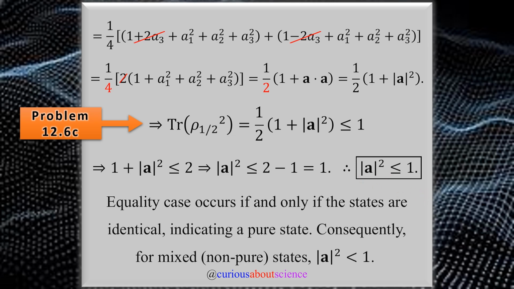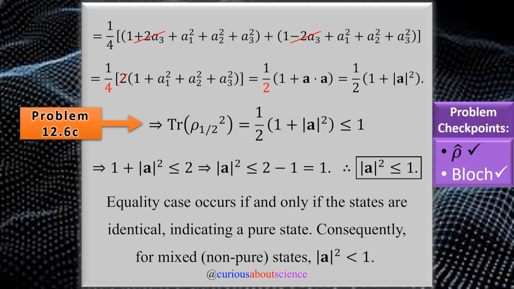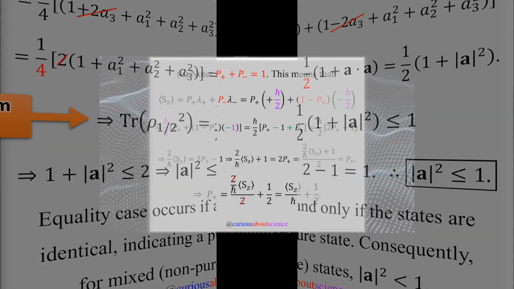And in this case, equality only holds if and only if the states are identical, okay? Otherwise, we're definitely less than 1. That's a property of inner products, which is in the appendix. So consequently, for mixed states, non-pure states, the magnitude has to be less than 1. And that's pretty remarkable, actually. Very cute formalism, all things considered. But nonetheless, this is the introduction to the Bloch vector and Bloch sphere and how they can have representations geometrically of the state combinations. Pretty darn cool.